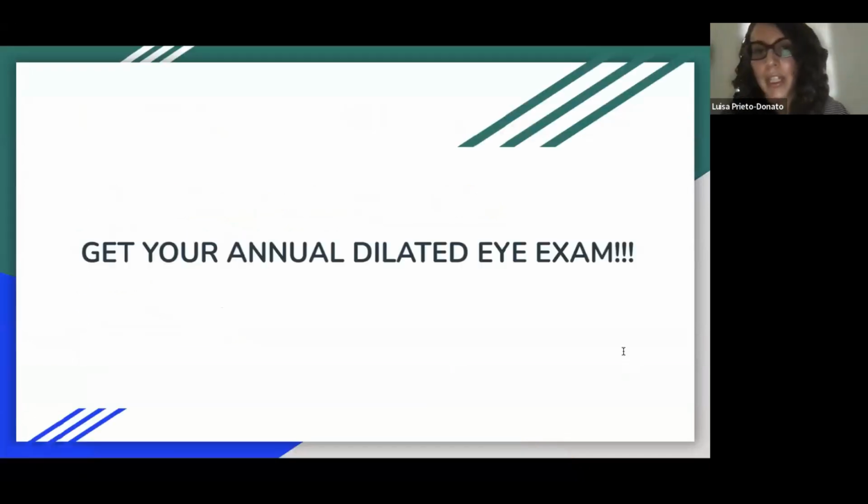Really, the most important thing that you can do is get an eye exam at least once a year with the dilation. I know it's annoying, but those are the drops that make your pupil big so that we can take a look at the back of the eye and really assess everything, cataracts, glaucoma. Those drops do make you a little bit blurry. That's why most patients don't like getting them. So you'll be blurry for about 2 to 3 hours. But if everything's good the first time you get it done, you likely won't need to get it done for another 2 years or so. But again, preventative medicine is better than ending up with something more serious and getting treatment for that.